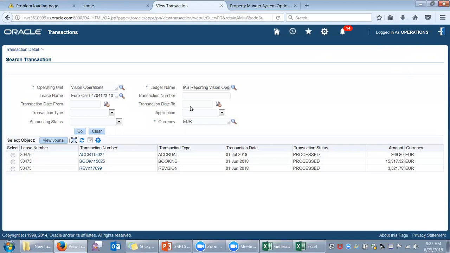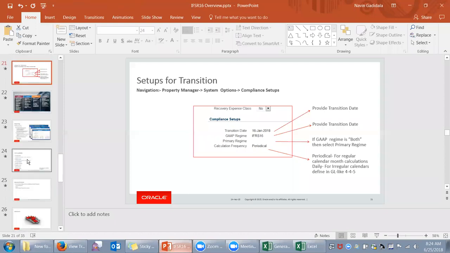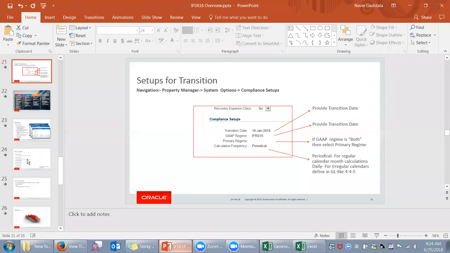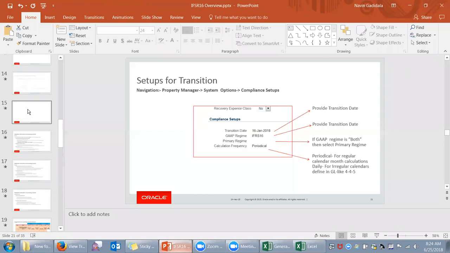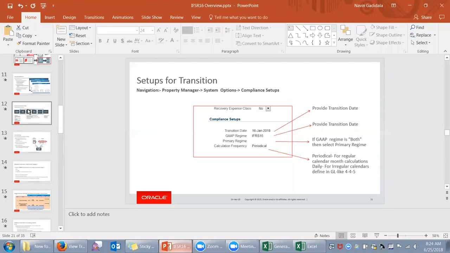So I will show actual accounting, but before that, I want to complete the other processes. So once you book the contract, this transaction for booking is auto-generated. If you perform any revision, the revision transaction is performed, as you can see. And month end, when you run the accrual process, the accrual transactions are generated for you. So this is what, at a high level, the cycle looks like for you. So for example, I had a slide which captured the whole process.